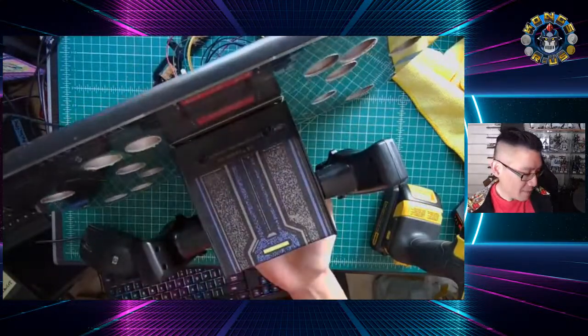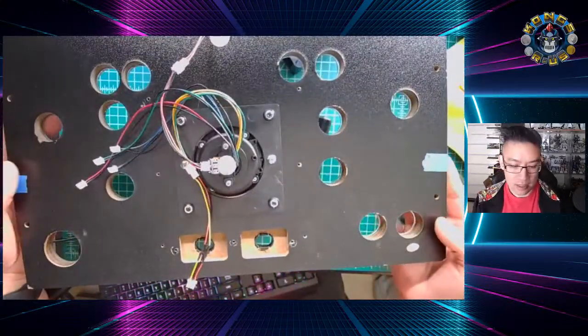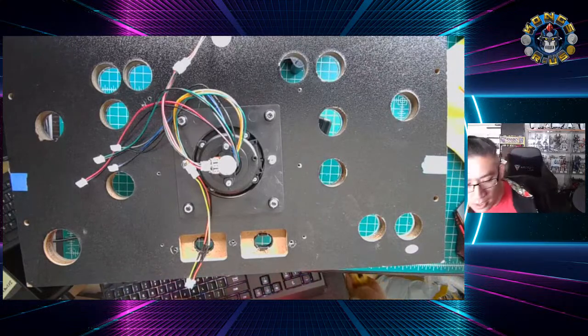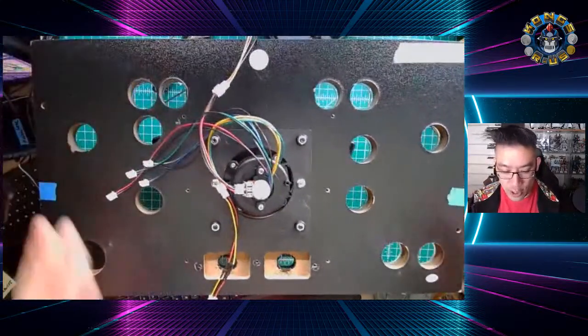I use it for everything, guys. I'm using it in my Star Wars pinball mod. That GeeekPi encoder is amazing. It's better than your standard typical zero delay encoder because it has the analog settings. And that's the key thing for anything that has an analog signal and you want to combine that. Like the plunger on your Star Wars pinball, you can use that encoder. So that's why it's so genius.